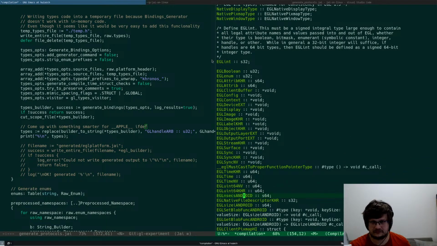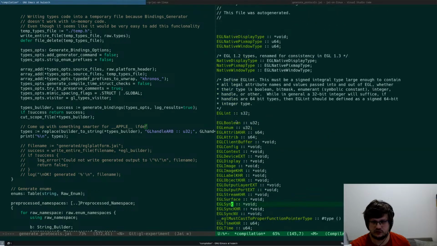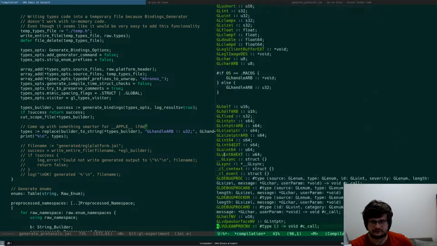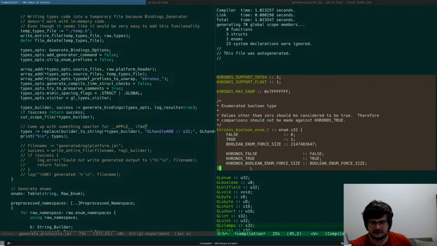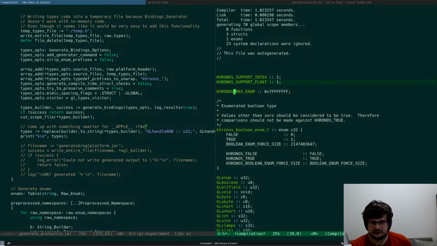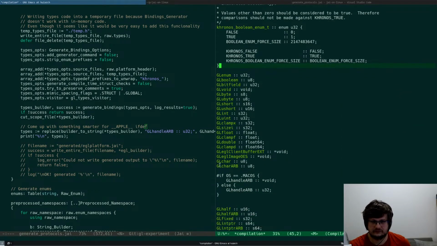EGL probably just typedefs this crap and that's it, right? It doesn't use anything defined in the core OpenGL. It maybe uses these ones, but probably doesn't even use those, to be completely honest.